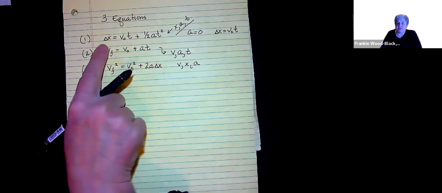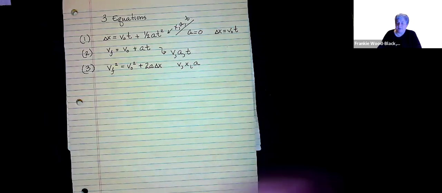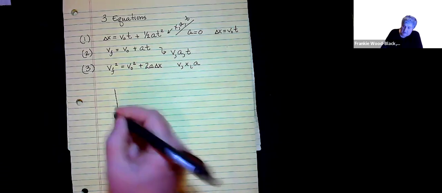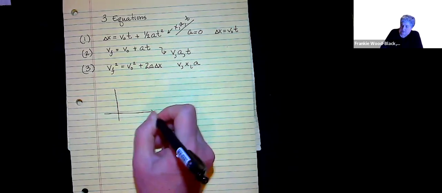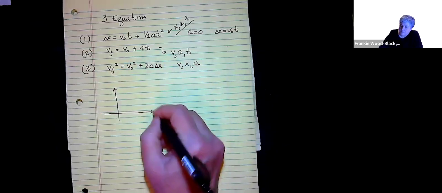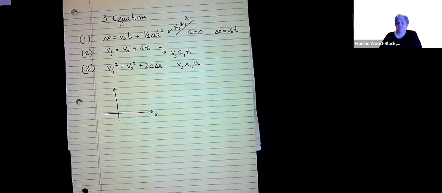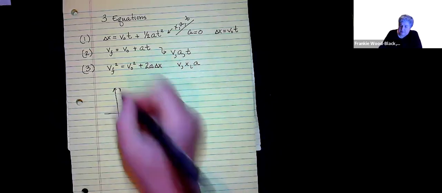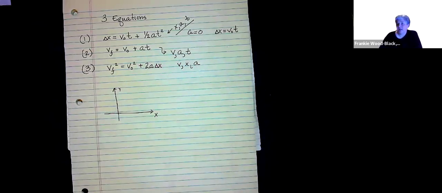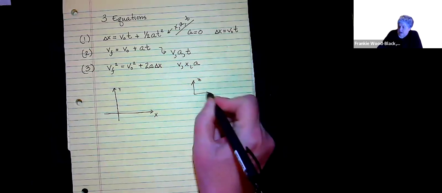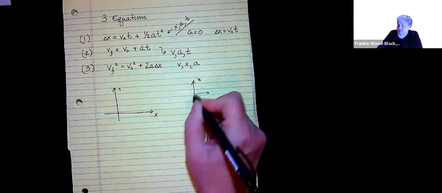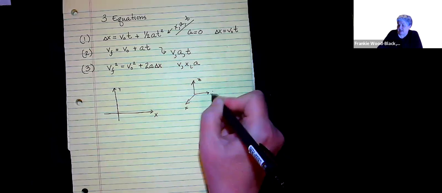Other thing I want to do is that now this X, we happen to use that X. So let's talk about our coordinate system here. Most of the time we use X to be going this way, and we use Y to be up and down if we're in 2 dimensions. We use Z if we're in 3 dimensions. Z is up. Y is, this is X, and that's Y.